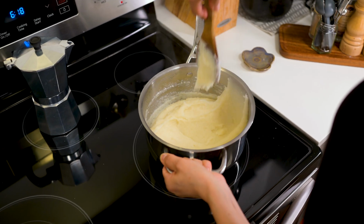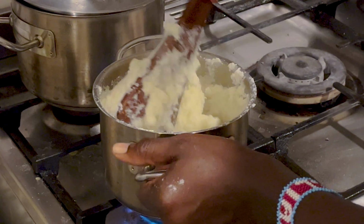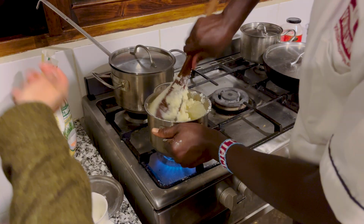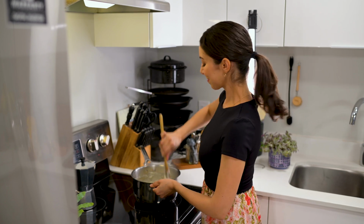And the next step of making this is to press out any clumps that have formed in the cornmeal against the side of the pot while you're stirring. And stirring this cornmeal takes a lot of force. So if I can minimize how much I need to exert during this next step, then I'll do that.